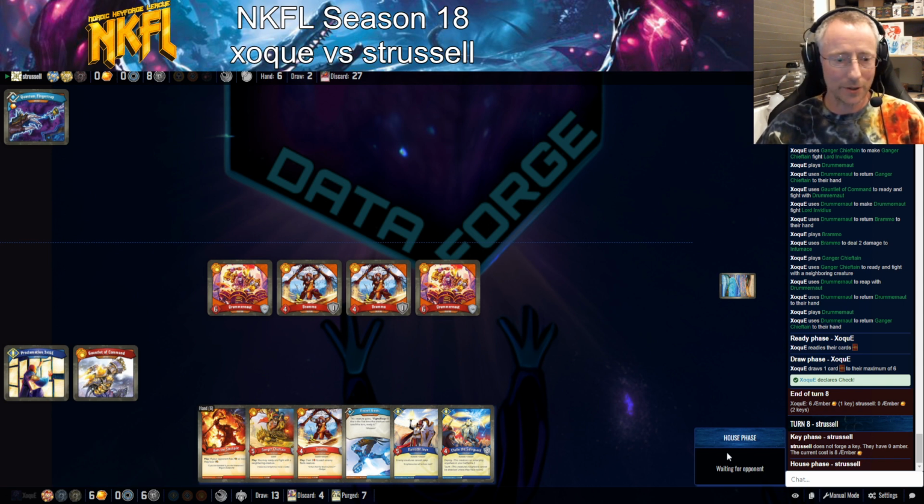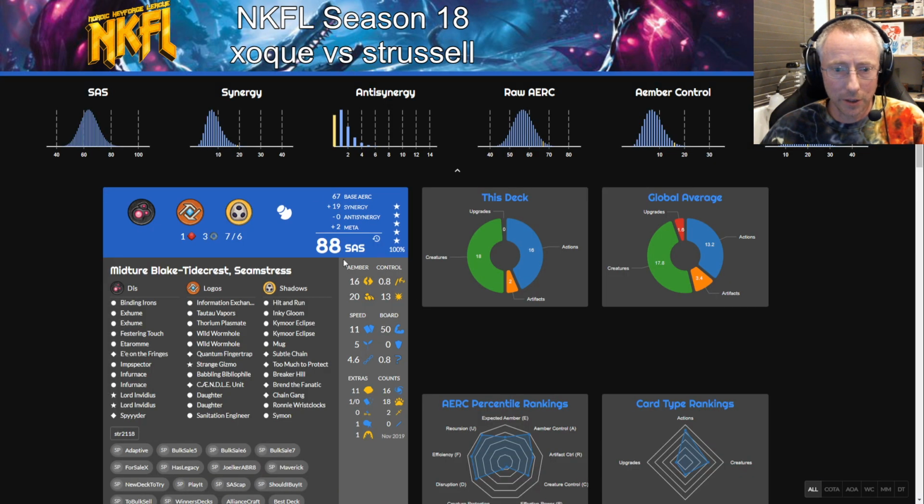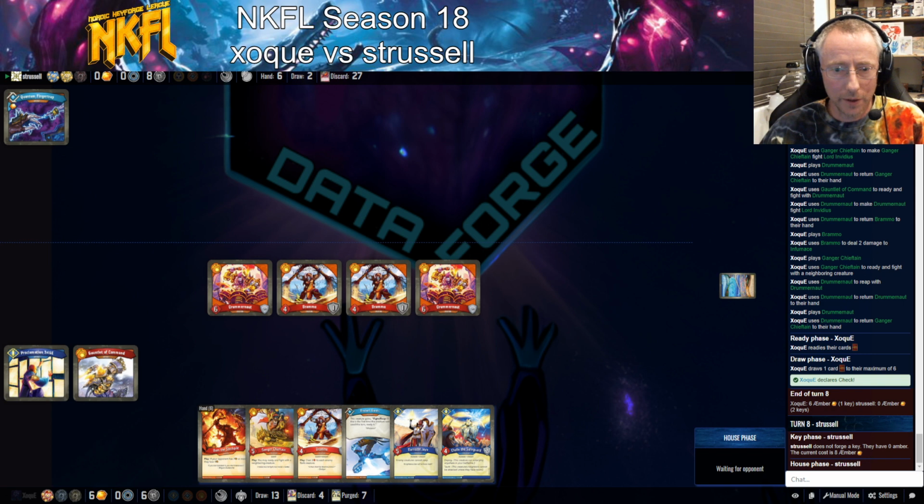It gets nuts. Okay, so they can steal and get me off 1. I'm really lucky they didn't get their Strange Gizmo early, because now it doesn't matter. If they forge, it's alright. They've already won, so they can make me pay a little bit. They can steal 1 with the Ronnie. They have a Chain Gang. And I think they have a Chimera Eclipse still.